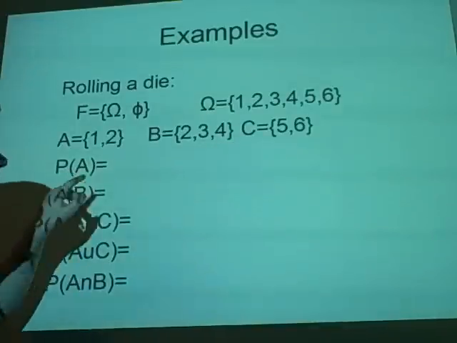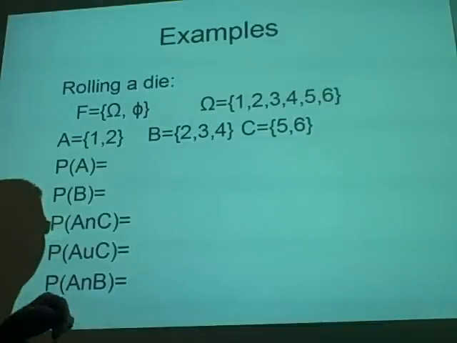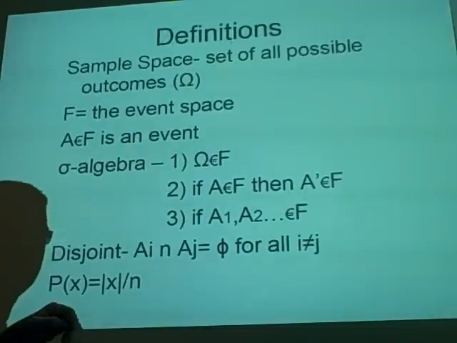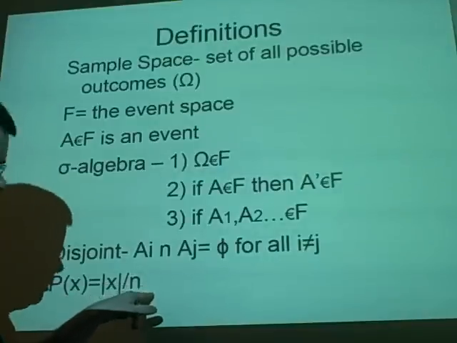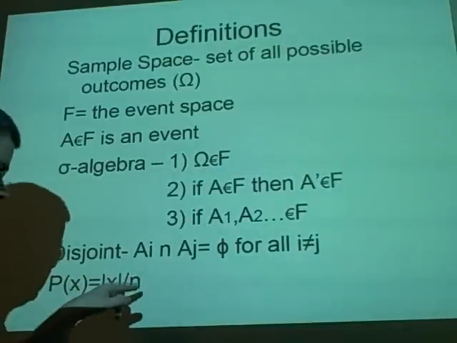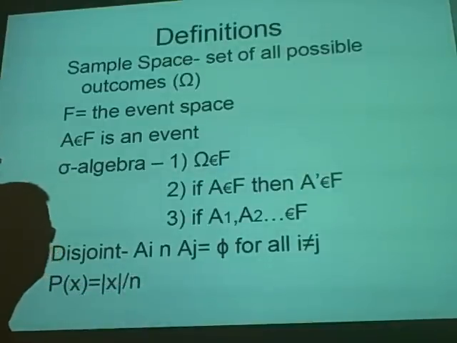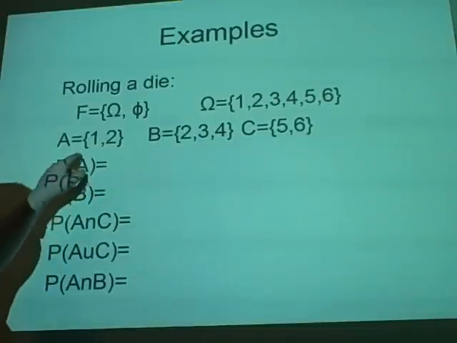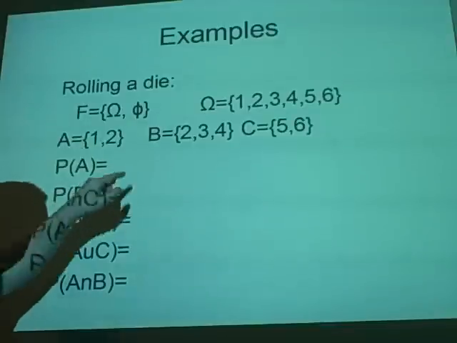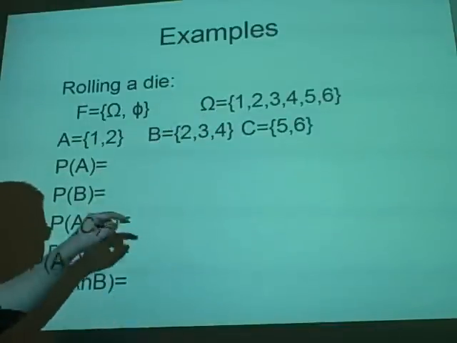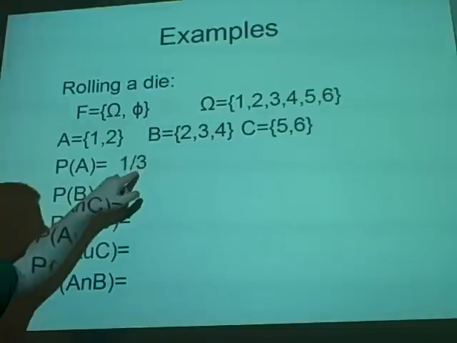What's the probability of A? Now, like I said before, we have the number of elements in what you're finding, divided by the number of elements altogether. So, here we have two elements in A, and there's 6 altogether, so the probability is a third.